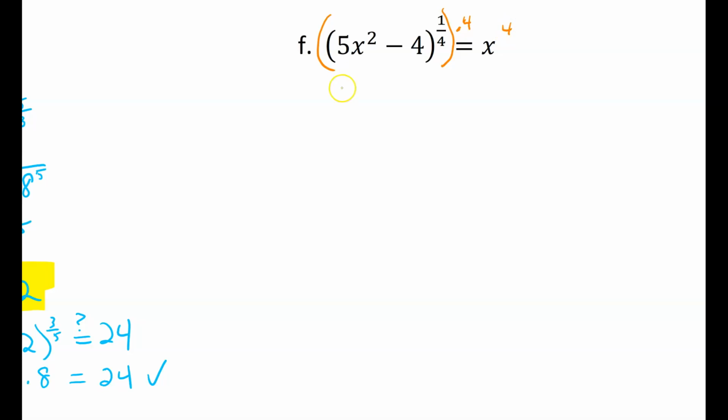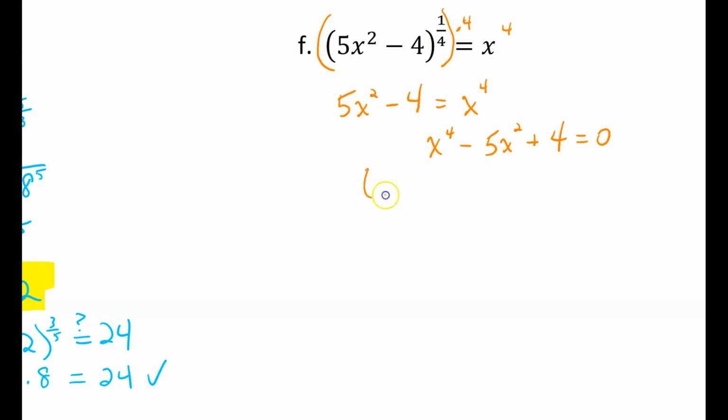Okay, so now on the left, I have 5x squared minus 4 is equal to x to the 4th. So now I want to collect everything to one side, set it equal to 0. Again, I want to keep my lead term positive, so that's the x to the 4th term. So I'm going to move the other terms over. So x to the 4th minus 5x squared plus 4, all of that's equal to 0. And then I want to see if I can factor.